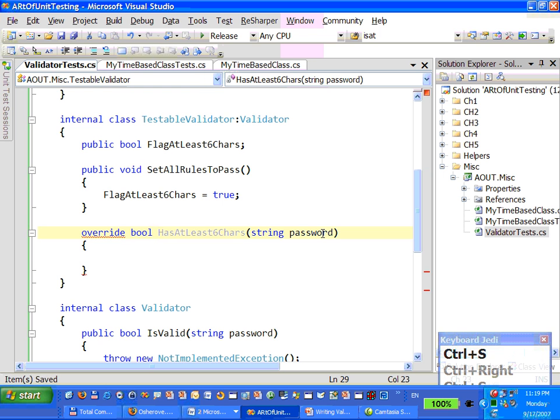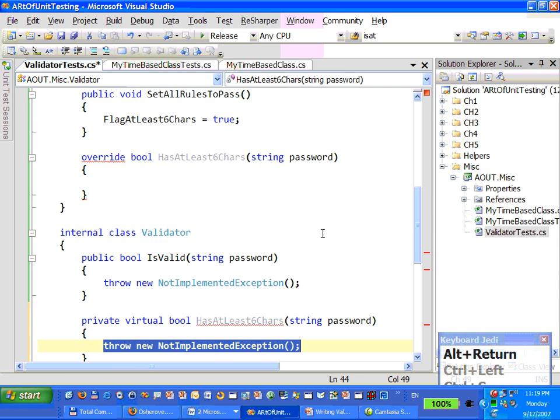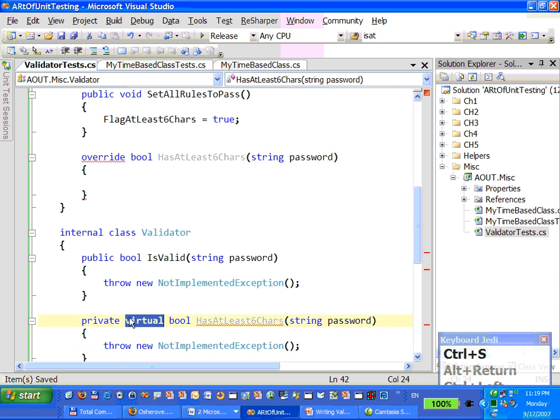Override bool. Now the interesting thing is that I'm going to create the method in the base class, and it's going to be generated as a private virtual method.